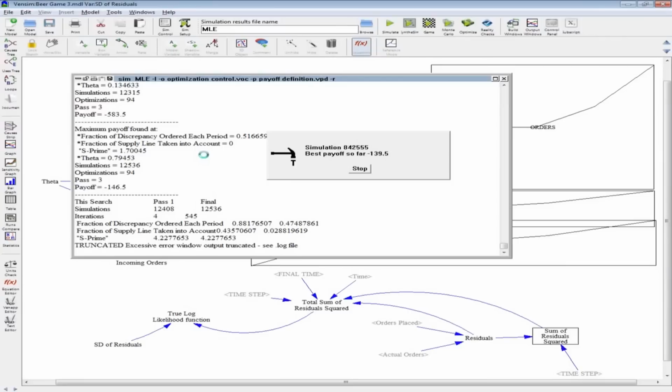This requires some experiments and depends on the shape of your payoff function. In this case, the values of the payoff have been changing quite fast in the beginning and are now at the same level for quite some time. So it's a good time to attempt to interrupt the optimization and see if we like the results.